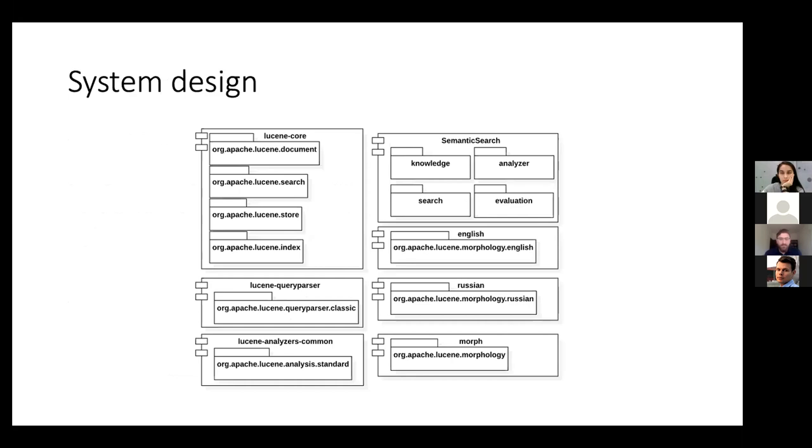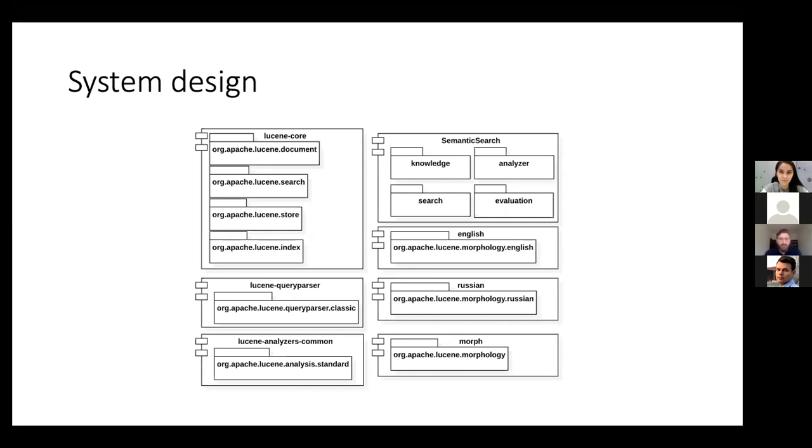Therefore, we take as base the Lucene library and add a natural language processing pipeline and metagraph knowledge base. A new system was developed using the Java language to study the possibilities of semantic search. That includes a semantic search package, a metagraph knowledge base package for knowledge representation, and a natural language processing pipeline in the analyzer package. The evaluation package has been created for comparison of the Lucene information retrieval library and the implemented semantic search engine.